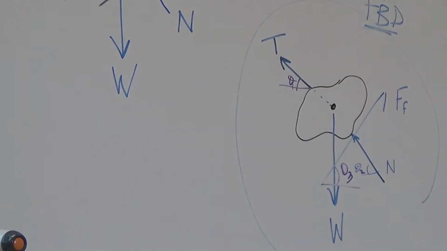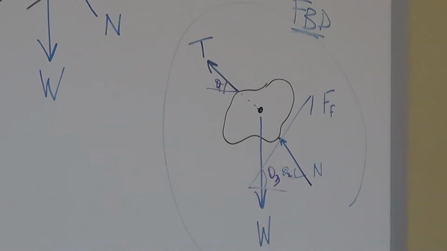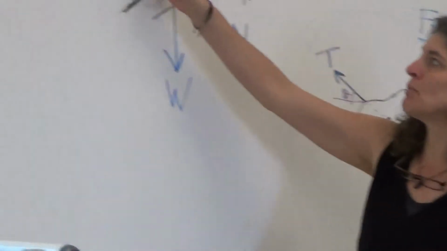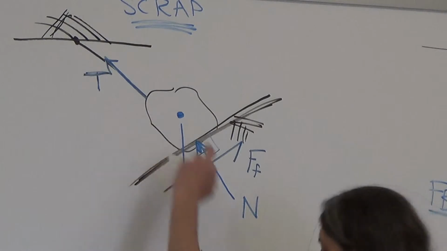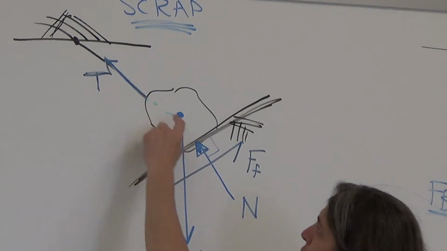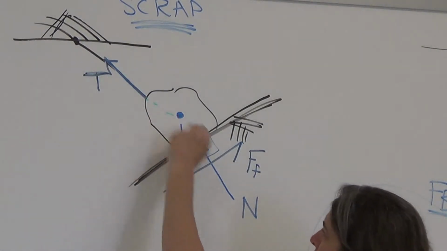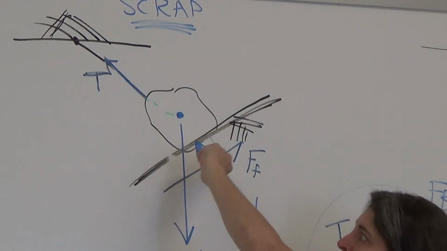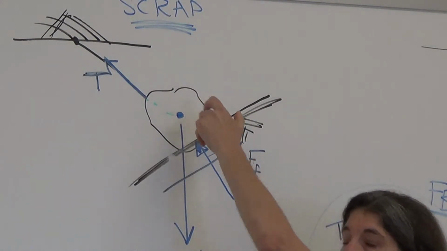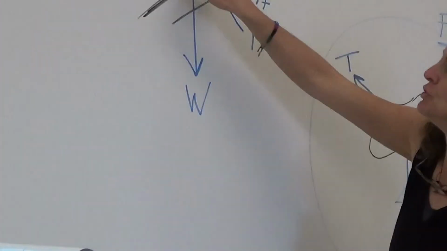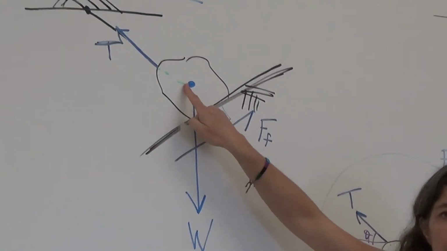Uriah, did you have your hand up? I was just wondering, is it okay to just represent the rock as a dot instead of drawing the rock? Not in this case. Good question. He asked, can we just represent the rock as a dot? We can't, because take a look, this frictional force is supposed to be a straight line. The tension goes through the point, the weight goes through the point, the normal goes through the point, but does this one go through the point? No, it's causing a rotational motion, right? So it's got to be right here. You have to draw the body in this case. If there was no friction, you could have isolated it only as a dot.